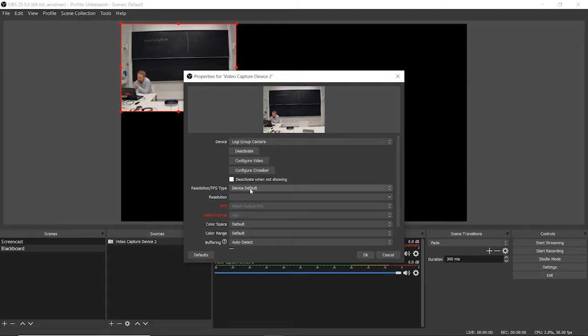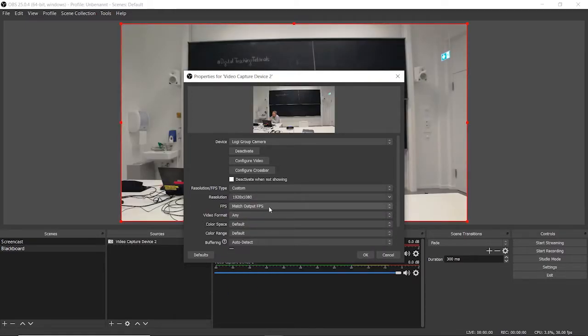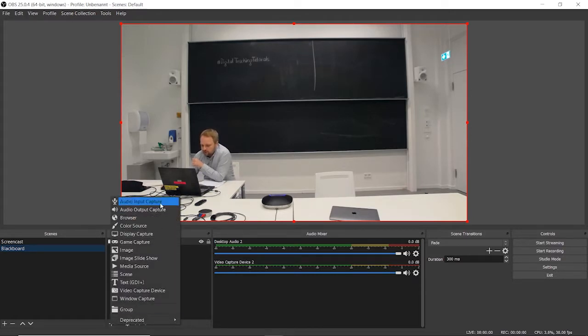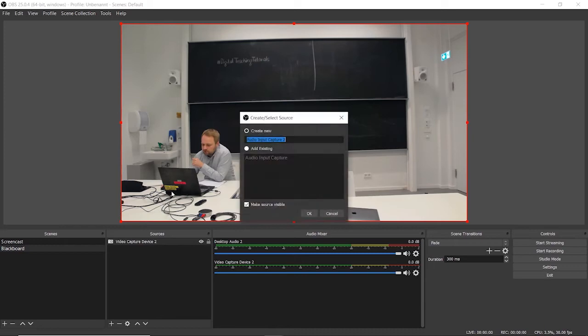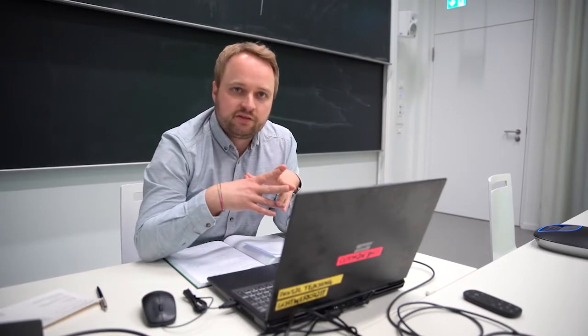So we select this one, and because we see that it doesn't fit the preview scene, the black one, we want to have a good resolution, and we pick Full HD, which is 1920 times 1080, and click OK. So now you see everything is captured and you see all of the blackboard. Okay, important here is now also that you select the audio input capturing tool. So we select audio, okay, and then we use, in this case, again, the conference system here to capture the audio.